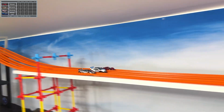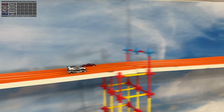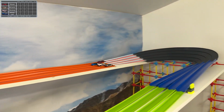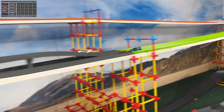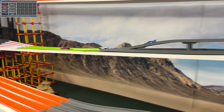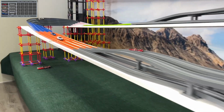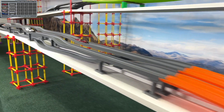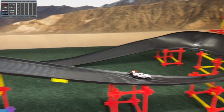In fact, at this point, they're pretty much just racing for who can get the top overall score at the end of this leg. And they've both shown that they are pretty good fighters, and they're kind of going back and forth right now, with the Nissan going in front of the Mustang. The Mustang does have that wider turn, and it does kill a little bit of his speed, but the McLaren actually seems to have gotten stuck on that last turn up there. Meanwhile, the Nissan does have the lead.